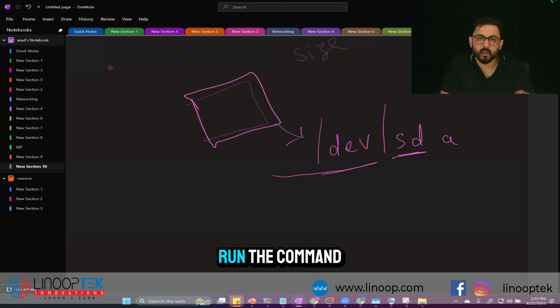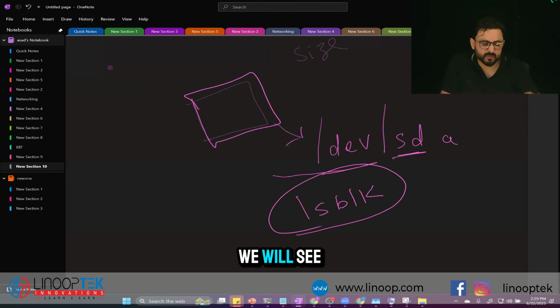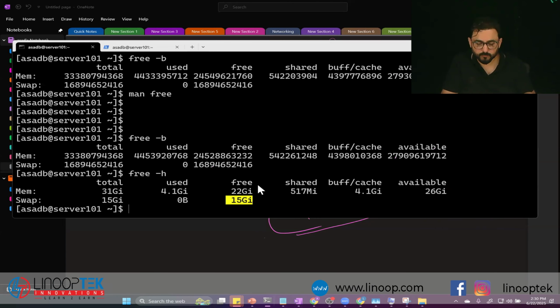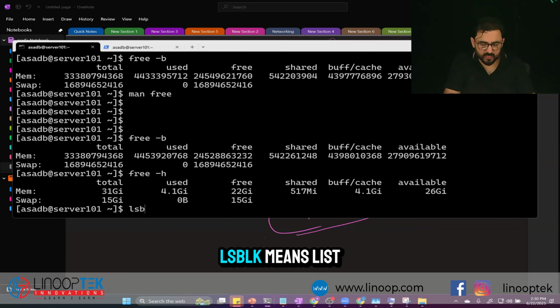So when we run the command lsblk, we will see our disk drive and its size. Let's go ahead and run this command. lsblk means list block devices.